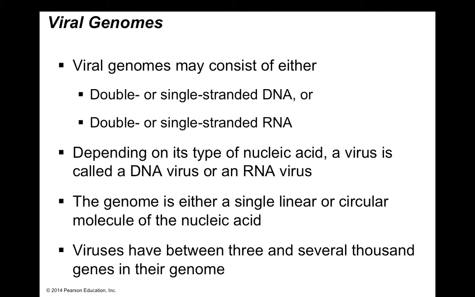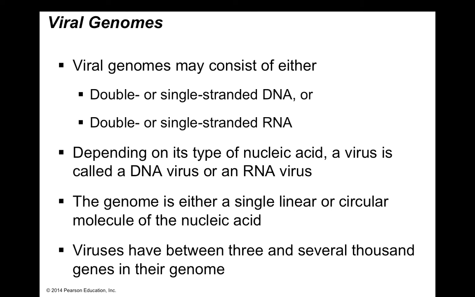So I said earlier that all viruses have genetic material. This genetic material, or genome, can be either DNA or RNA. I know you learned that DNA is double-stranded and RNA is single-stranded, but for viruses it doesn't seem to matter. The genome can be double or single-stranded, whether it is DNA or RNA. This is the main way that viruses can be categorized into families, by how their genome is organized. And depending on how many proteins or enzymes they need, there may be a few genes or many genes to code for those proteins.